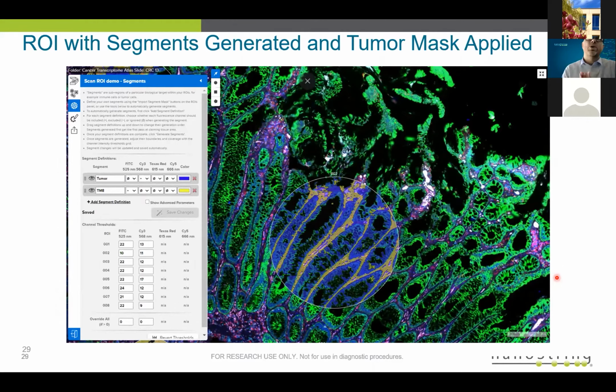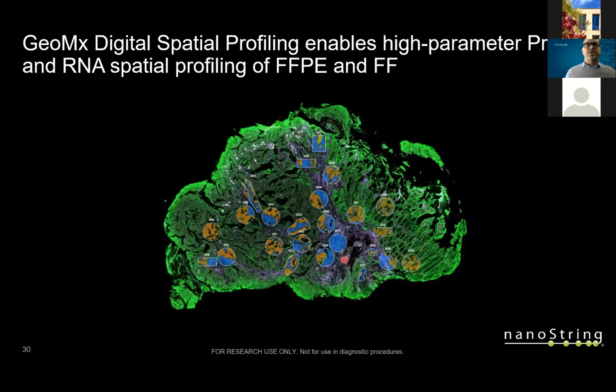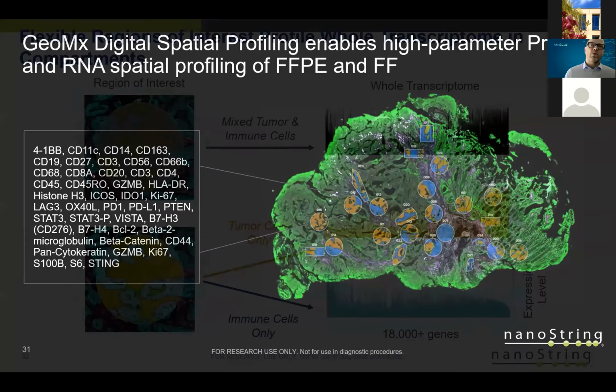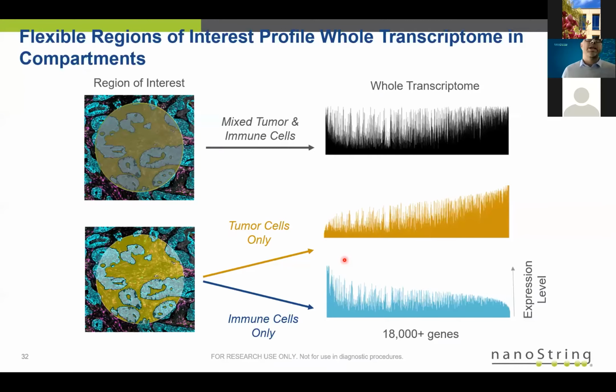Very easy here where you're picking tumor versus non-tumor areas and illuminating that masked area against each other. We're illuminating the tumor area, getting those probes versus the non-tumor area. And then we're doing it all over the tissue. And then if you wanted to do it for a protein panel, you can do that for protein in tumor versus non-tumor. Or of course, we now have whole transcriptome capabilities.